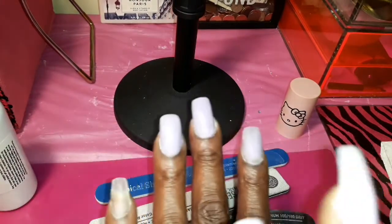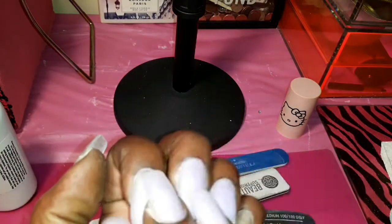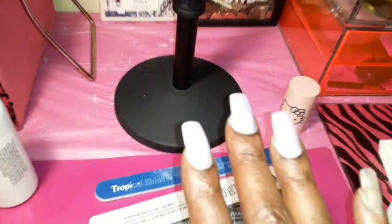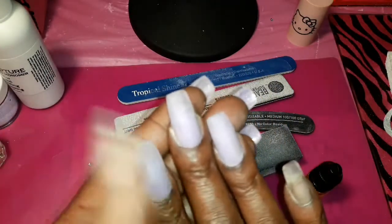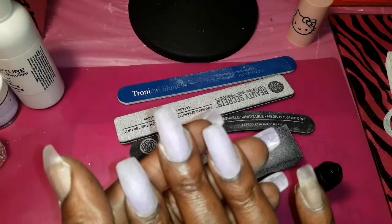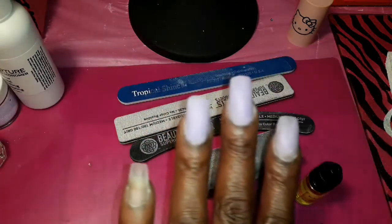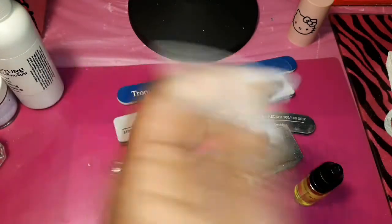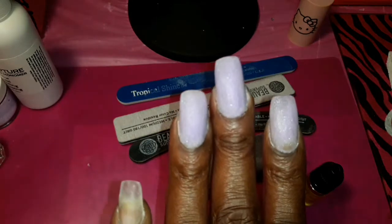I'm not really happy with my left hand. It's a little bit bulkier on these three than on this hand. Of course, it doesn't want to show. This hand looks a lot better. I just have to practice. I've never used this glitter powder before, except for maybe once before. This may be my second time.